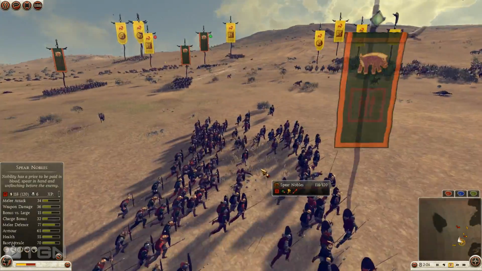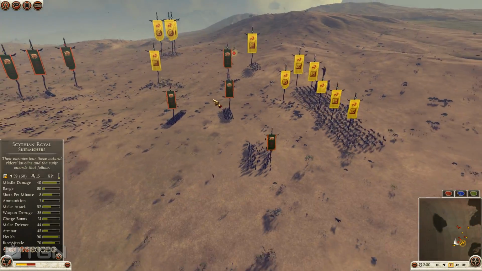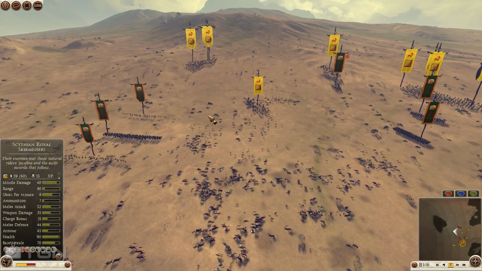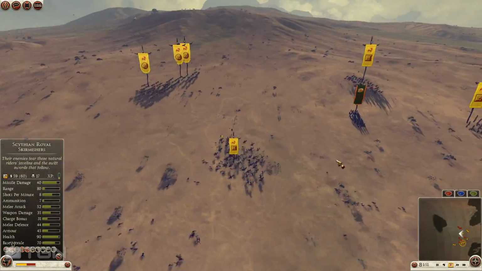So I'm going to keep throwing all my javelins. I want to expel all my ammo. These extremely well armored and shielded units need to be beaten up a little before I just take them down. And I was thinking about going after his skirmishers back here, but to be honest, they're out of ammo. I figured they would be.